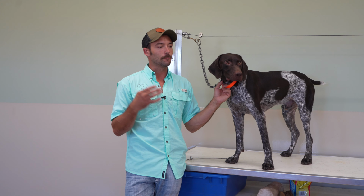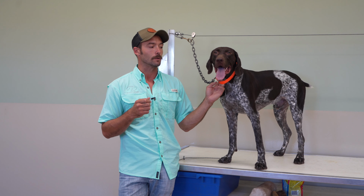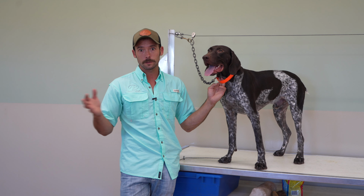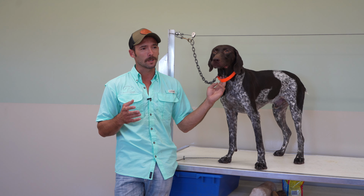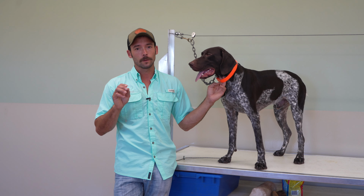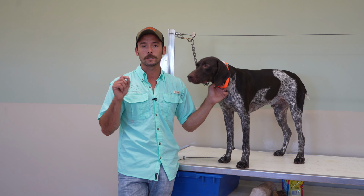Now, I want to point out one thing that's happening here and explain how we're working through it. Every single dog that goes through this formal retrieving work is going to throw something different at you. We've done hundreds, approaching the thousands mark. I don't keep track, but it's a lot. Well over 1,000. But every single dog is different. They follow similar steps, but you're going to see little quirks.